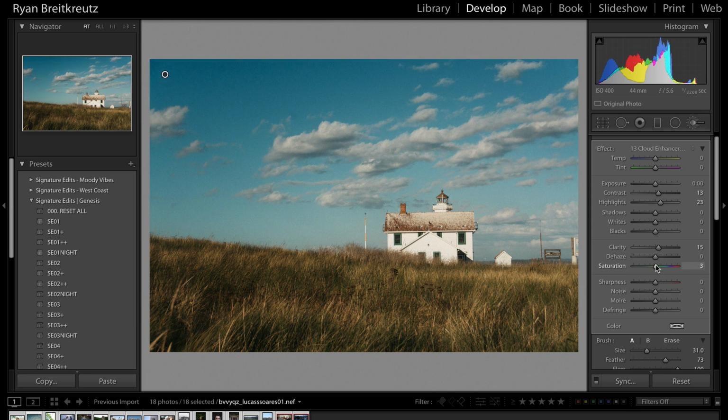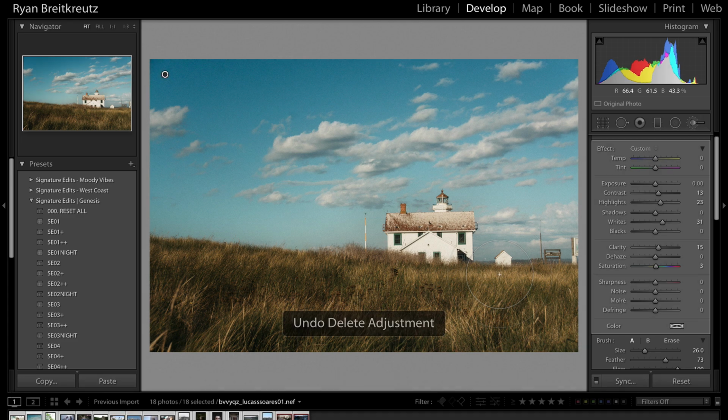And we'll take the saturation up very slightly. Our whites up very slightly. There we go, something like that. Now we want to keep this effect subtle, so we can't see where the effect starts and where it ends. So if I delete this, you'll see before and after. Just made that sky pop a little bit more out of the photo.